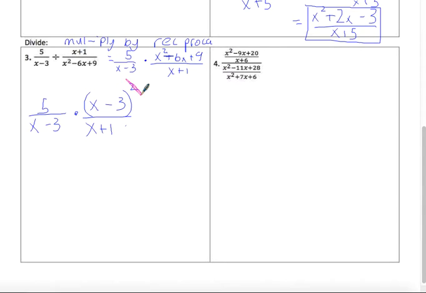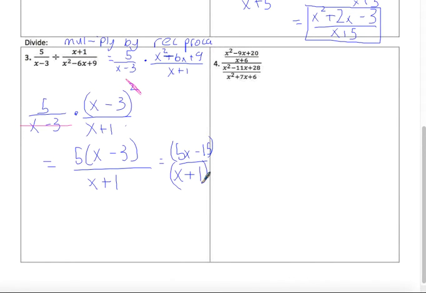So this squared part is going to cancel out with the whole factor x minus 3, and we'll be left with 5 times x minus 3 over x plus 1, or 5x minus 15 over x plus 1. And again, from here, if you tried to cancel these x's out, a poor little kitten would die a tragic death. So don't do it, right? This is parentheses. This is parentheses. Order of operations. You know the drill.